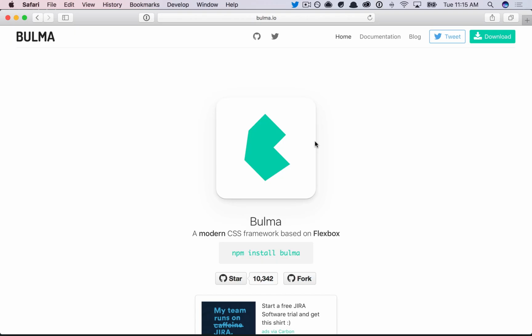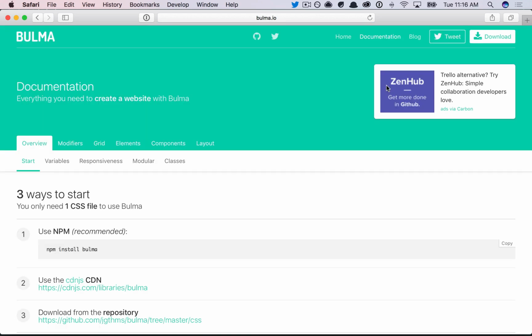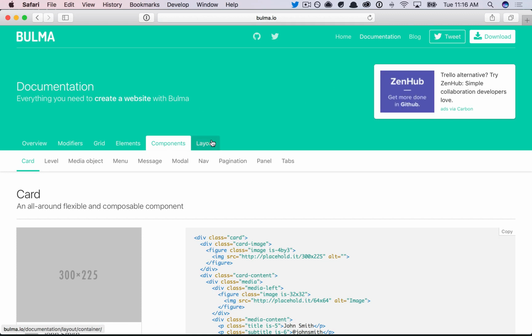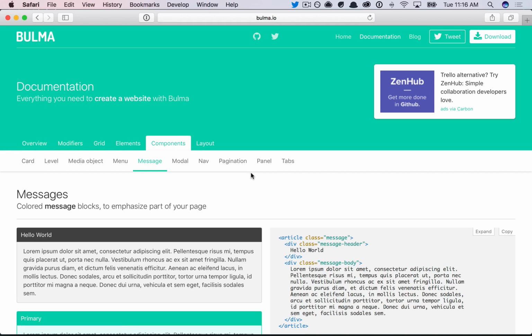I'm going to switch to Safari. A CSS framework I really like is called Bulma, but you can do the same type of thing with Twitter Bootstrap or any of them. Anyways, if you take a look at the documentation, most of these CSS frameworks will have a component section, and these are really the same exact thing. So why don't we take a look at, there's lots of them, maybe we'll do two over the next couple episodes. Let's start with an easy one, a message.